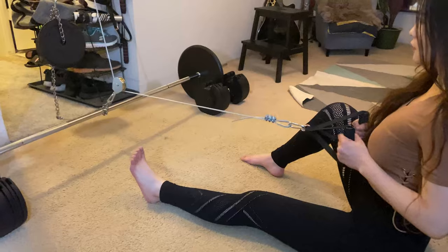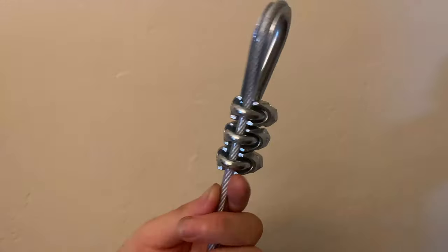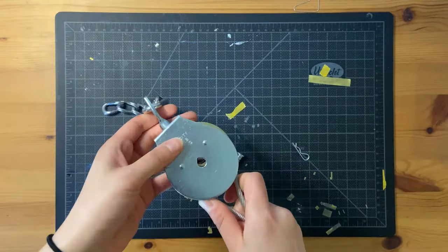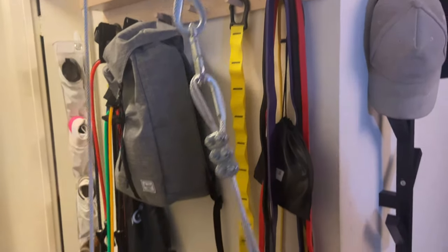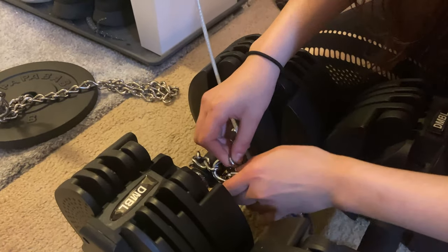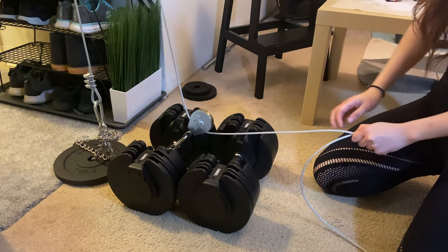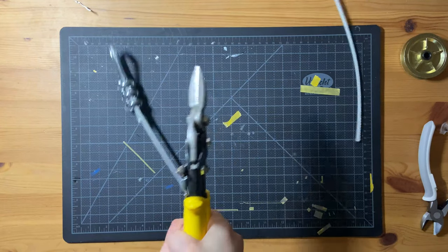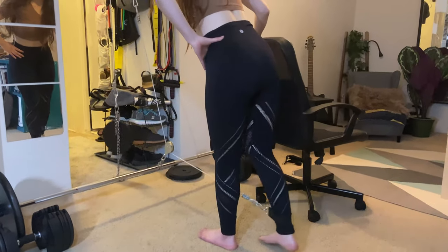Next is the low row position. You need to go through the clamps and thimble part again. Then connect your second pulley with a short chain. After putting the wire and the second pulley together, all you need to do is to connect the second wire with the first wire and loop the chain which is on the second pulley around the heavy weight. At this point, make sure how much wire is needed. Loop the wire and then go through the wire, clamps, and thimble for the last time. Finally, cut off the excess wire. Then, you're done. The machine is good to go.